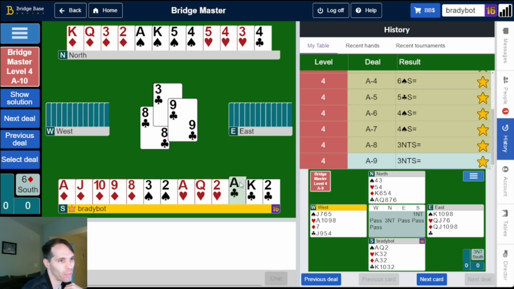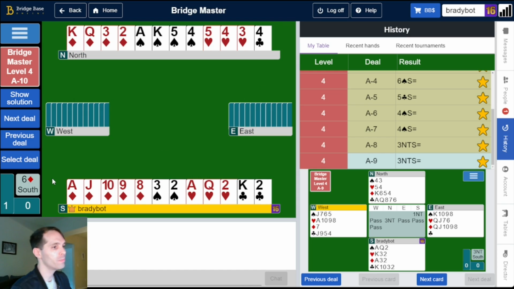Well, let's start off by winning the Ace of Clubs first. So I'm a little bit limited on entries to the North hand. I mean, not really, but we're going to need to ruff a spade and pull trumps and ruff a club and still get back to North's hand to lead the 4th round of spades.